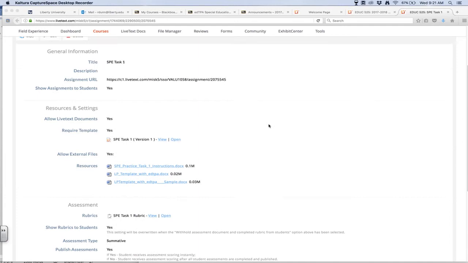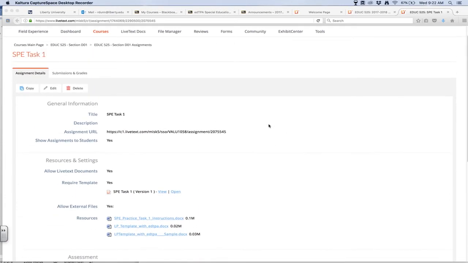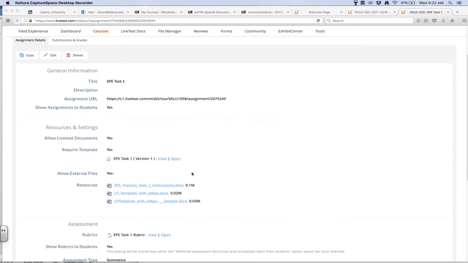Anyway, all that to say, we're in the SBA Task 1, so edTPA Special Ed Task 1. There are only 3 documents in here that you need; the others will help you, but these are the 3. I am going to point out another document that, had this been set up completely correctly last quarter, you would have had more work to do, and it's the right thing to do. However, that said, it's okay. Just go with what we have now. Just be aware that when you hit student teaching, you're going to have to do the other one. I'm going to show you what it looks like, but you don't have to fill it out for me.